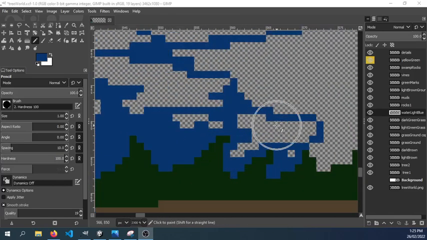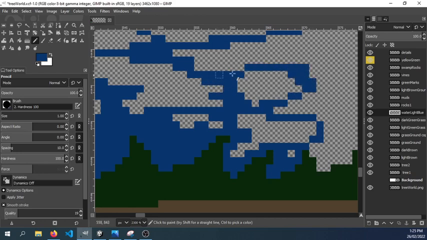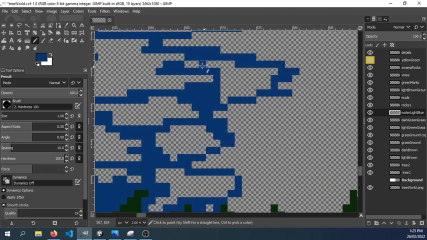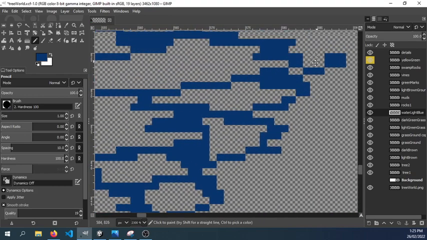Okay guys, so this is the artwork that I'm working on. Today is February 26 and I'm just working on this artwork for a background for a 2D game that we are building in our team in home team game dev. And right now this is just what I'm doing.